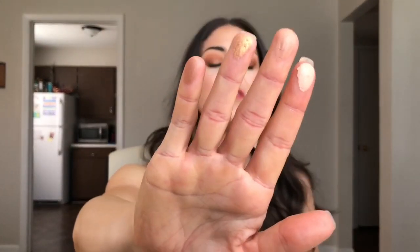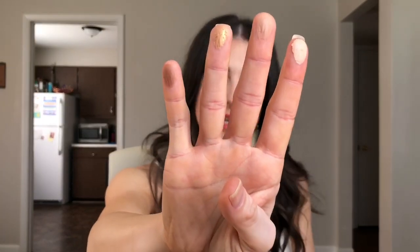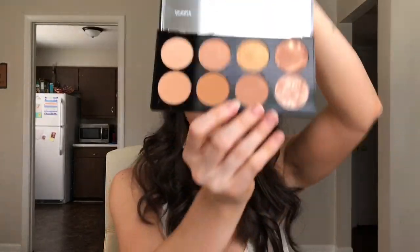Wow. Okay, so when you put your fingers in these, first I'll show them to you on my fingers. That's the top row out of this. That's it on my fingers there. It's really weird when you put your fingers in these and you rub them around, they almost feel creamy, like they're that smooth. And that is them right there. Okay, so next I'm going to do the bottom row. That's what those look like. And that is them there swatched out.